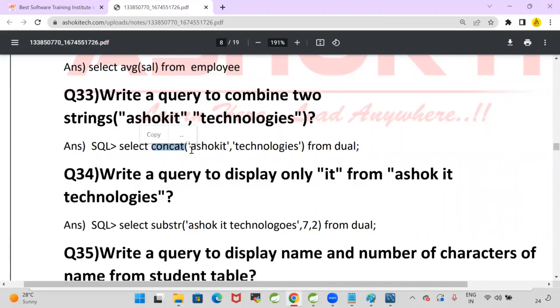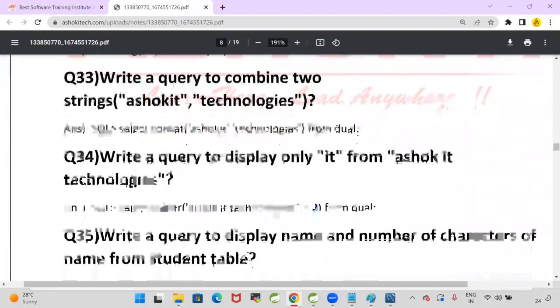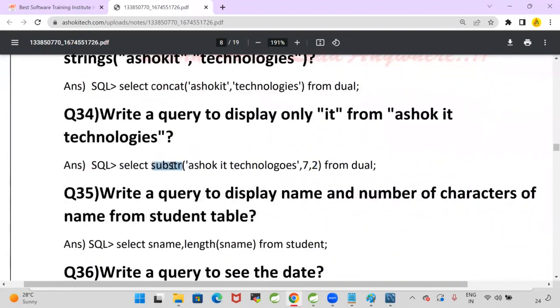Here, from the 7th position, I want to get the next 2 characters. Select substr of Ashok IT Technologies, 7, 2. From the 7th, I want to get the next 2 characters, so I will get only IT from the complete string.